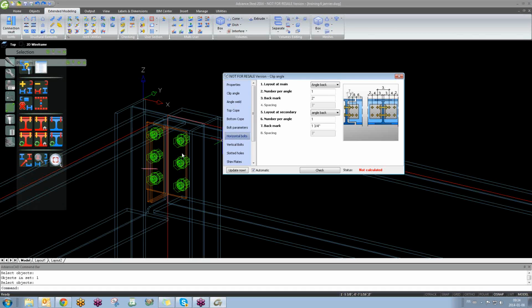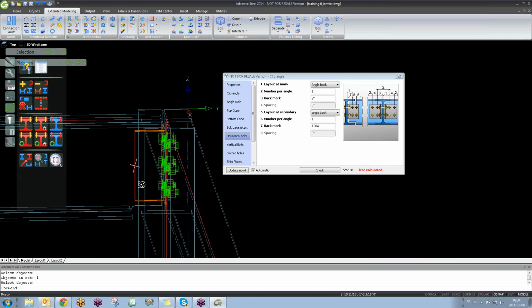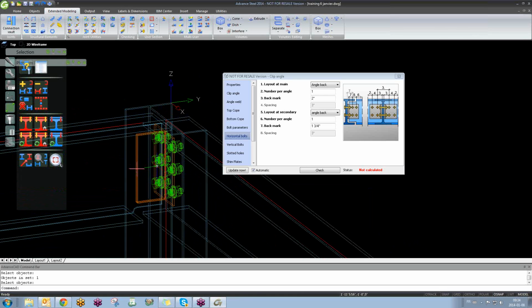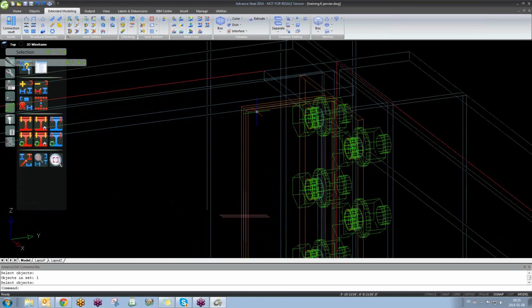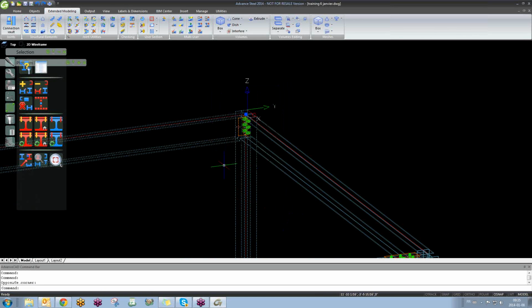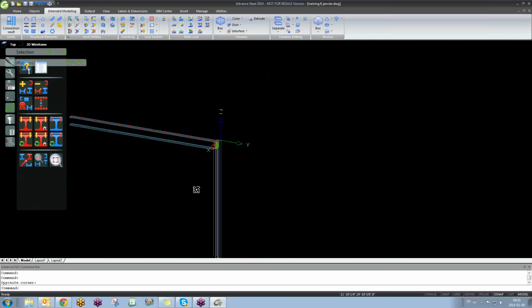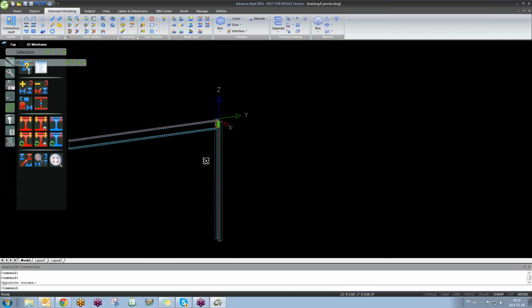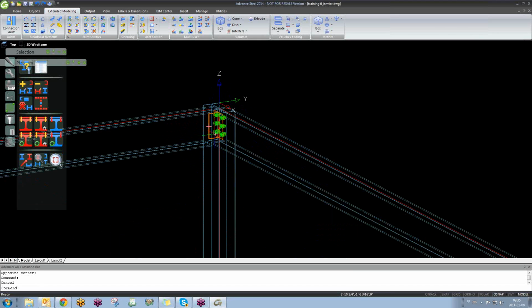So if you had a bolted connection, then those bolts that are on the beam itself will be listed as shop bolts, and the ones that are going to the column will be site bolts. Well, it's not really the problem. It will be like this, but the problem is the software will consider those three pieces as one piece, as an assembly, and it will come out of the shop like this. And there is no drawing style assigned to this situation. In real life, it's not done like this.